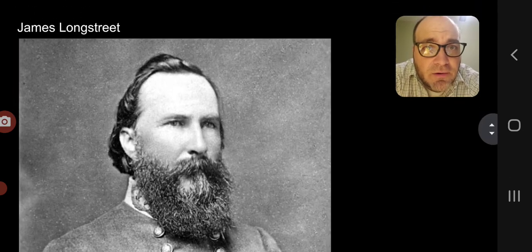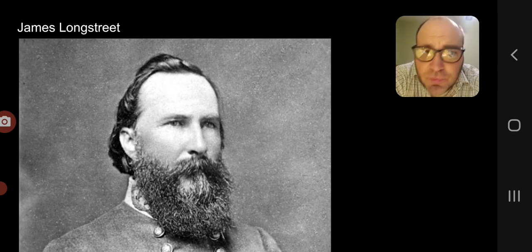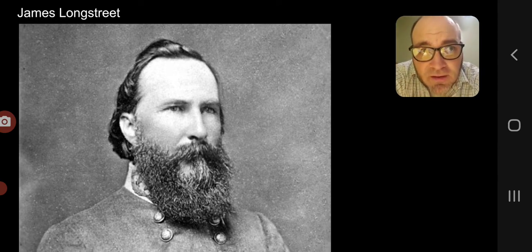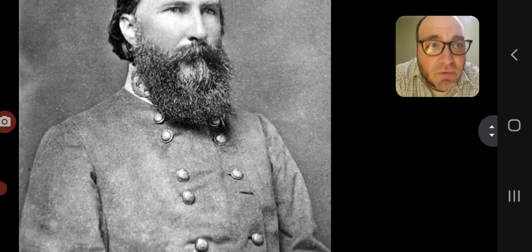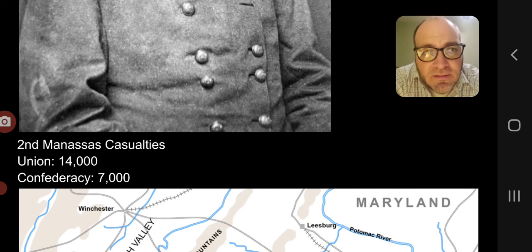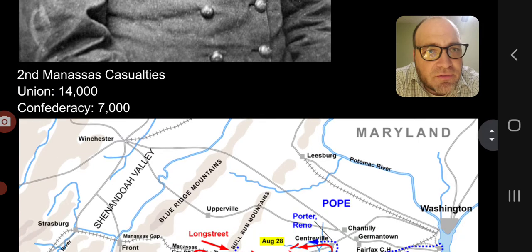The other general of the Confederacy that we need to talk about and get used to talking about is James Longstreet. He actually had a pretty rough reputation after the war in the South, but it was sort of undeserved. Longstreet's going to be an important figure for you because he plays a big role in the Civil War, but also because he's one of the protagonists of the second novel we're going to read in this class, which is Gods and Generals, or The Killer Angels. I guess it's called The Killer Angels. But it's a great book, and he's one of your protagonists, so you're going to get inside his head and see things. He's the hero of Second Manassas. He is able to rout Pope's army, and he causes 14,000 casualties for a loss of only 7,000, which is kind of a big deal.